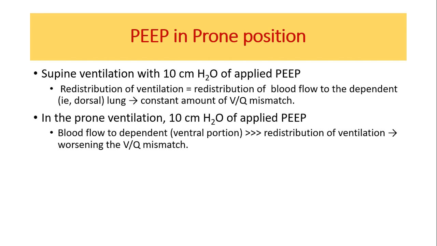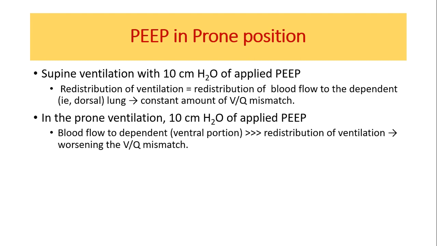Now, what about PEEP in prone position? Should we go for a high PEEP or should we go for a low PEEP? Any inputs? High or low PEEP? No. The idea, I told you, which are the patients you are proning in the first place? The ones with predominantly posterior disease, where you are trying to avoid high PEEP in the first place. So they were not going to benefit much.